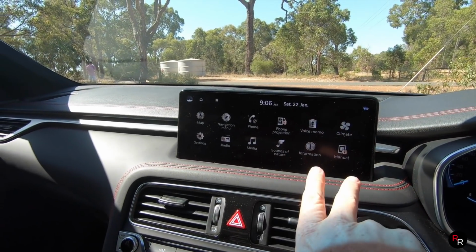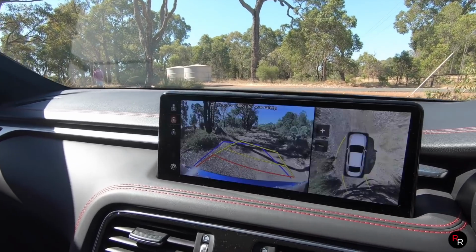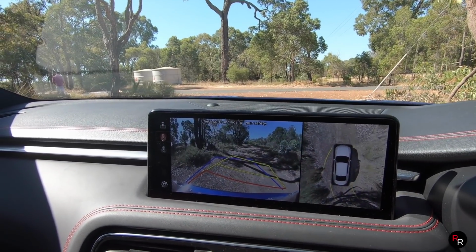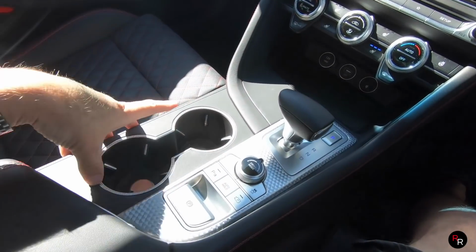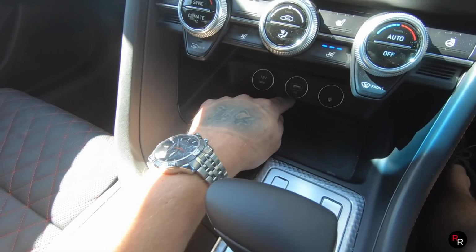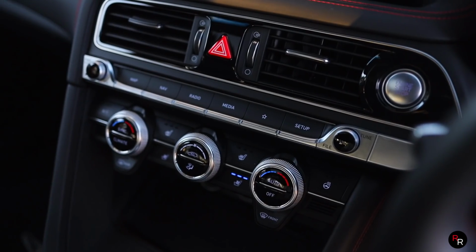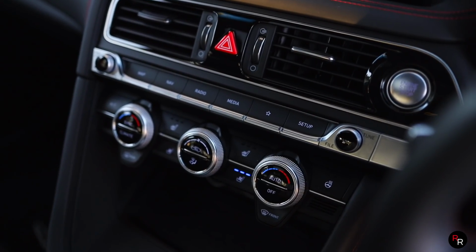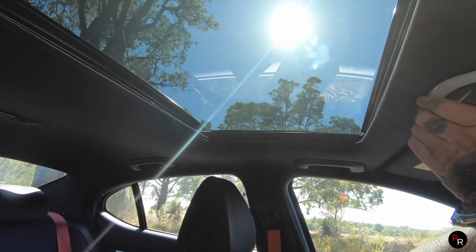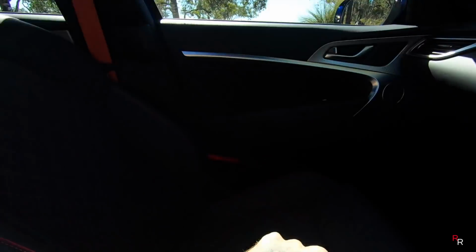Infotainment system, just like it is in any other Hyundai or Genesis product, is very nice. And we do also have that 360-degree camera, which is very good. Shows all your trajectory and everything. Top-notch stuff there. And even just coming down, it just feels nice. Stitching, we've got wireless charging here, USB ports, a 12-volt socket there as well. Heated, ventilated, just the layout looks nice. And even a big panoramic sunroof, it does open as well. And all the suede up here, it is just a nice, nice place to be.